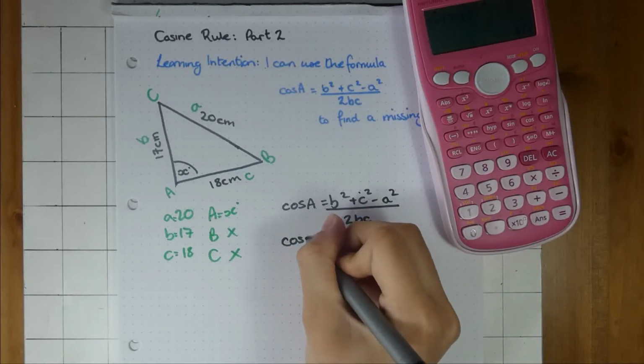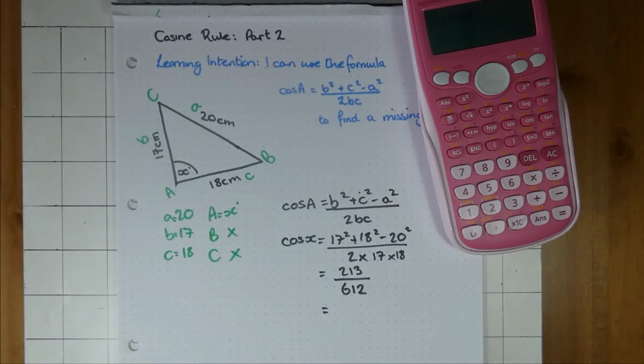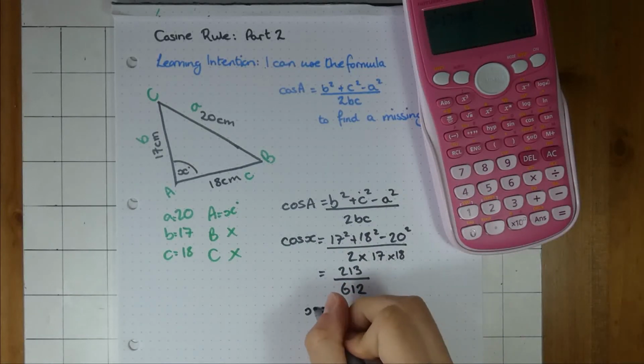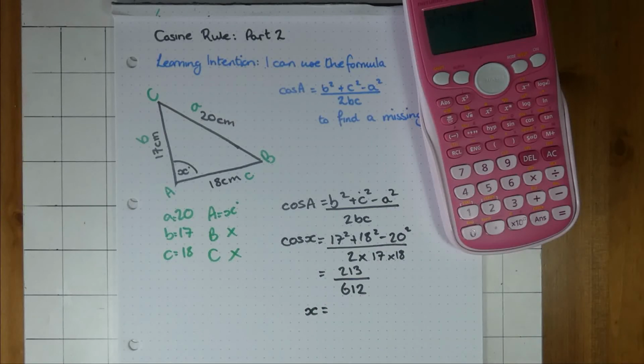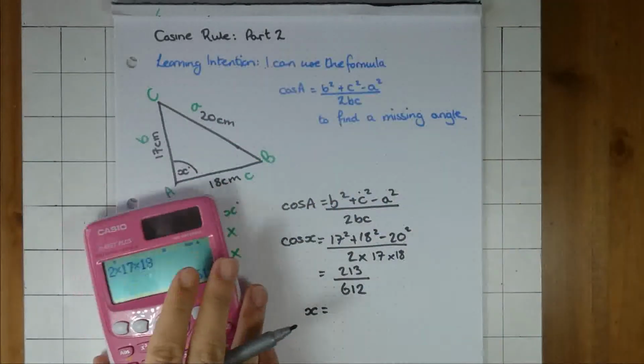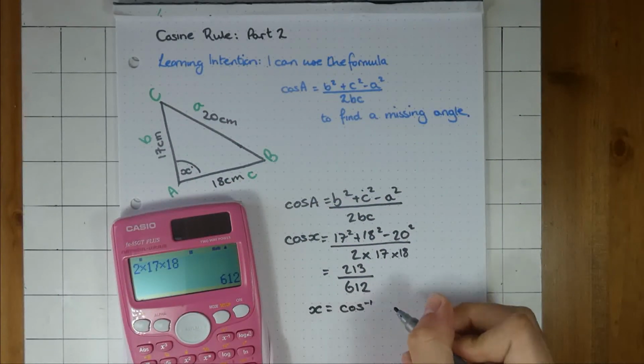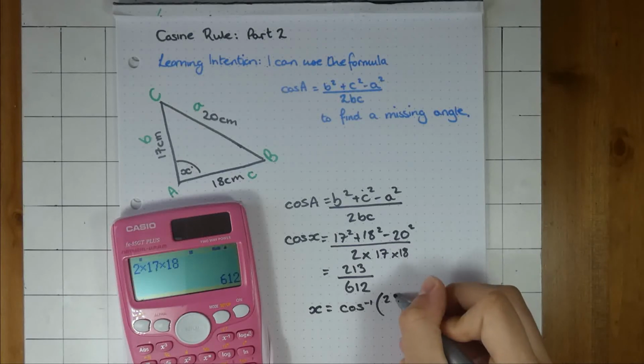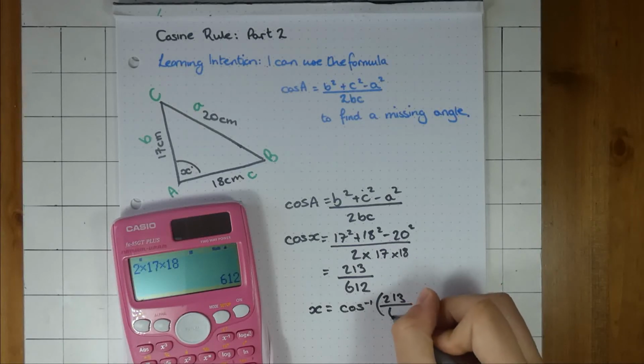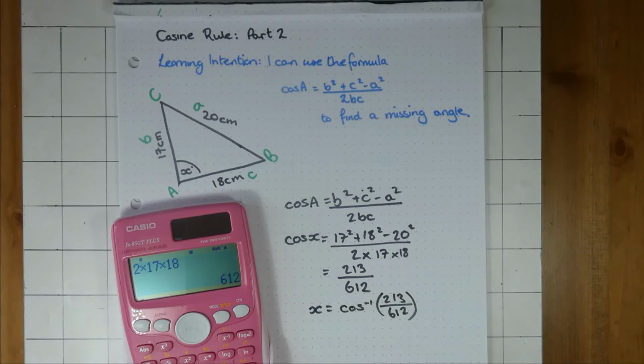Again, let's just make sure we've relabeled that cos x. We want x. At the minute we have cos x. So we do the same thing we did in SOHCAHTOA, where when cos goes to the opposite side, it takes the opposite sign. And that is our little -1, our cos inverse. So you can take cos inverse of that entire fraction and you'll still get your answer.